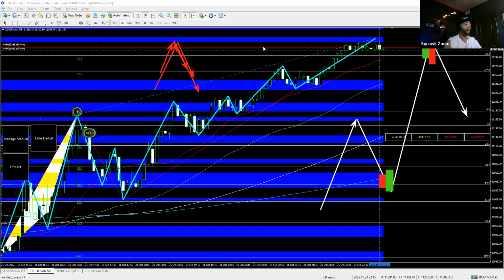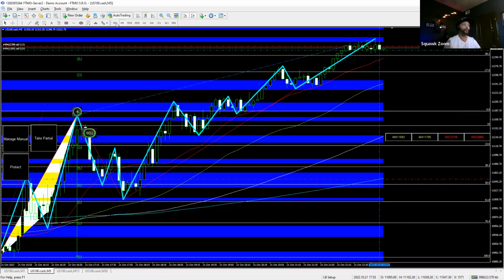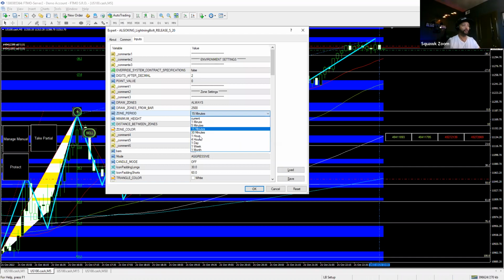I could change this to, and what happens is you don't have to change to the time frame for it to draw. It's going to draw it on any time frame. So I could be on the 1 minute and draw an hour and a 15 minute without having to change time frames. This will be 1 hour, and this will be 1 hour, and this one will be.